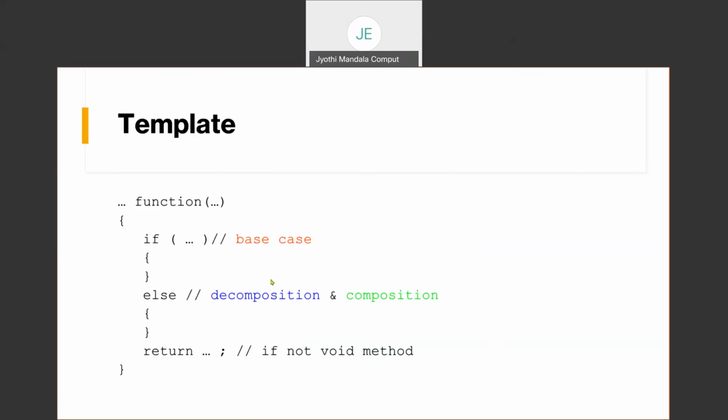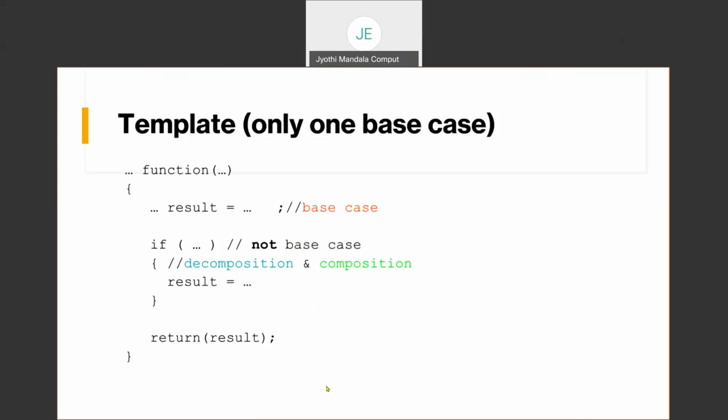Why? Because whenever you want to add recursion in your code, make a note of these 3 things. Check for a base condition first, check for a decomposition, check for the composition. Check whether you are doing all these 3 things correctly, and whether you have added a branching statement, if else. If you are not returning anything, you simply put void here. If you are adding a return statement, whatever value you are returning, that data type you need to add here. As simple as that. So this is a template you can follow.